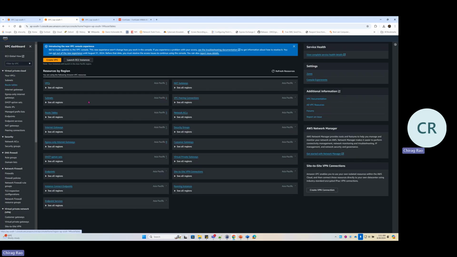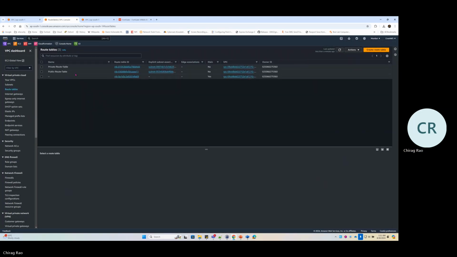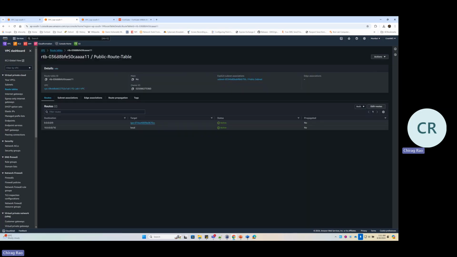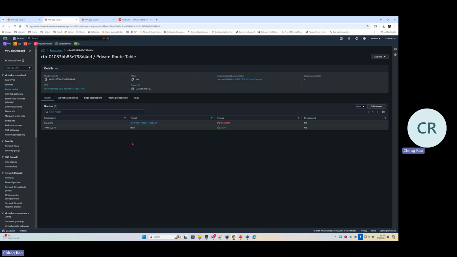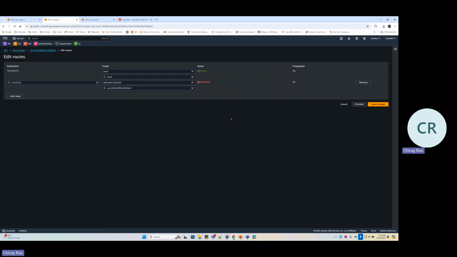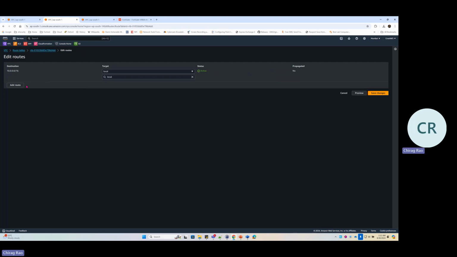Okay, public route table is active, which is fine. Private route table, okay. Let me remove and try to edit again.